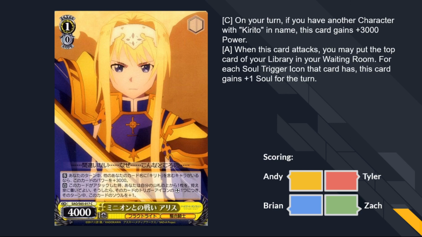We have King Arthur, Saber, Alice. On your turn, if you have another character with Kirito, she gets 3k. Oh! Never seen that effect before. When she attacks, you can put the top card of your library in your waiting room. For each soul trigger icon on it, this has one soul. This is shittier than last! This was like the same card, but worse, yeah. Well, actually, you can... No, this is better. Because you have a potential of getting both of them.